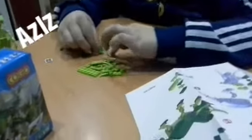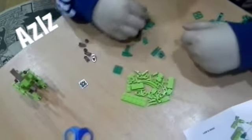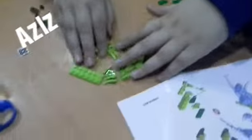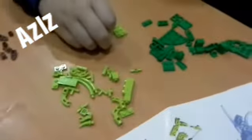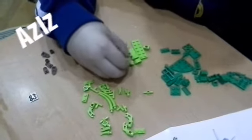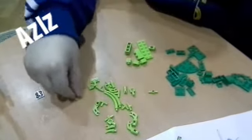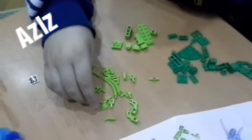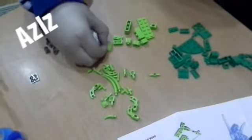Let's build the triceratops and that is the house there. Now let's build. Okay, we need this. And another two pieces. Another. There's another piece. Yes, there it is. Okay.